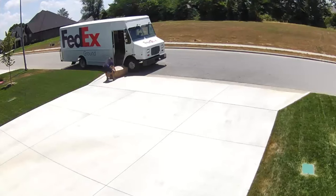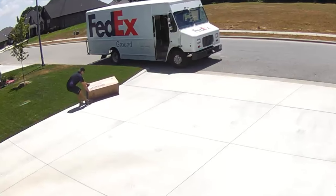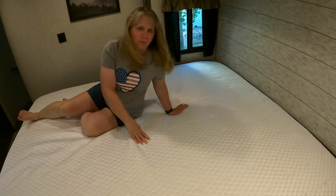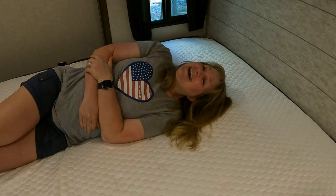Another thing to consider when selecting your mattress is the weight. Our shipping weight was about 105 pounds — sorry to the FedEx man who had to drag it up our driveway. You want to think about how that could affect the weight in your RV, and you need to know the total weight your RV can handle. It might also be important to know whether your RV bed lifts up for storage and whether you can lift that on your own. First impressions: I think this is an incredible mattress and I can't wait to put it through its paces.